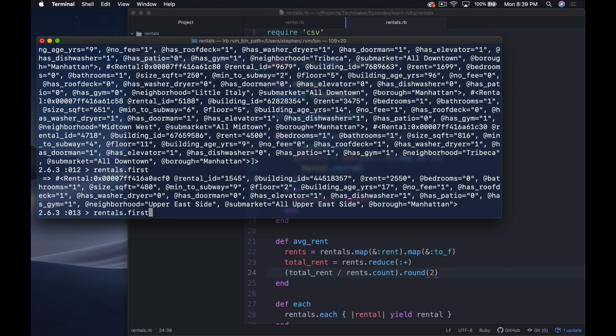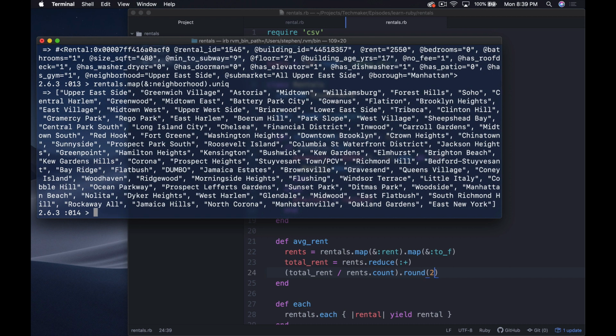So rentals.map and neighborhood.unique, and let's have a look at this. What's cool about what we've built so far is we can actually query this in a fairly sophisticated way.